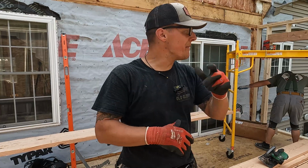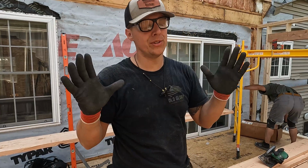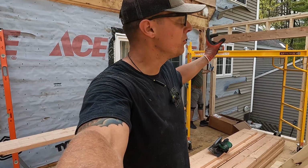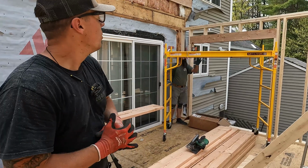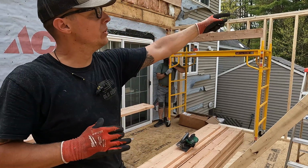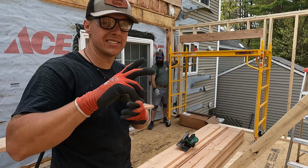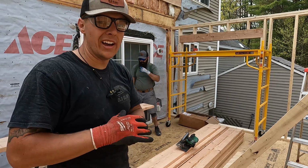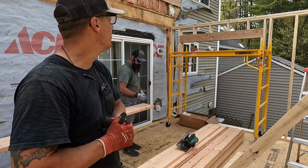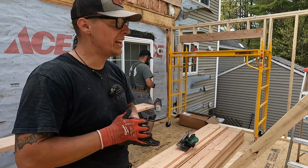All right, guys, so I'm not a math whiz, so I do things unconventionally. Basically, to find our rafter bird's mouth, what we did was we put a string from the top of our ledger board to above the wall, probably like 6-8 inches ish, as if you were simulating you would have 2/3 of your 10-inch board above that. So then we got our angle.